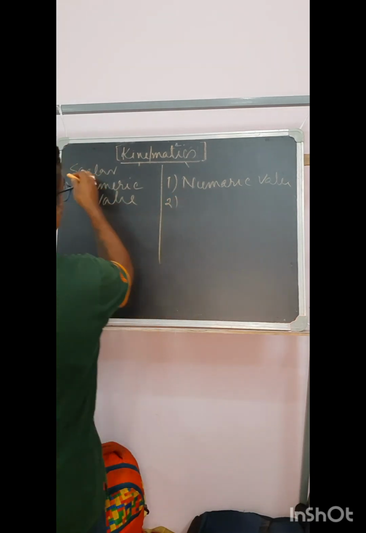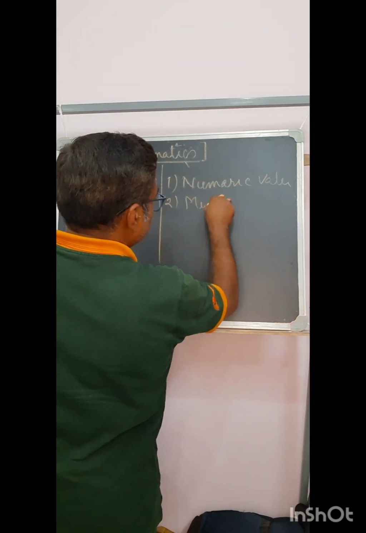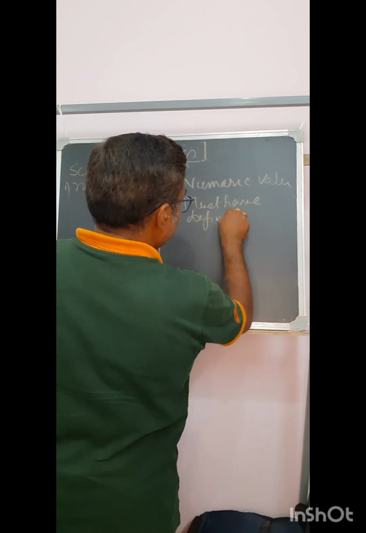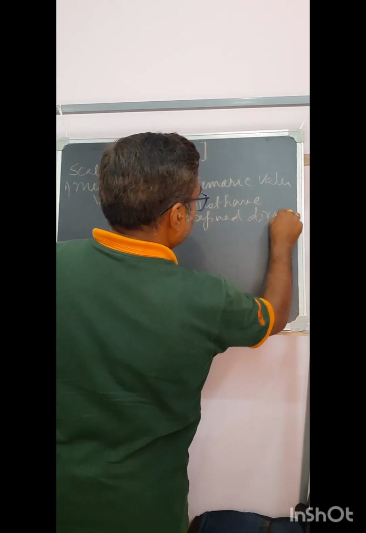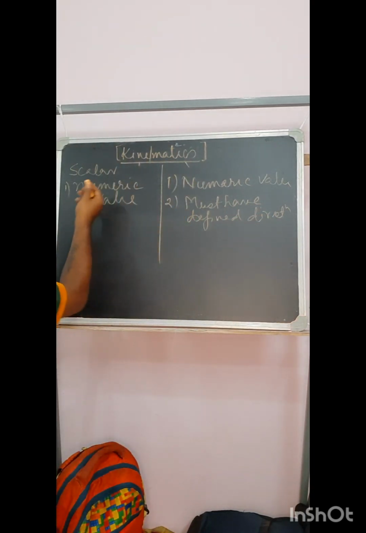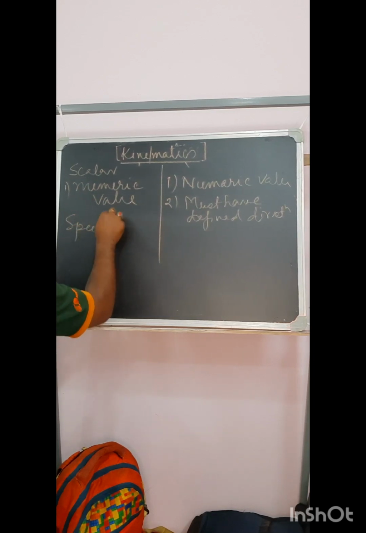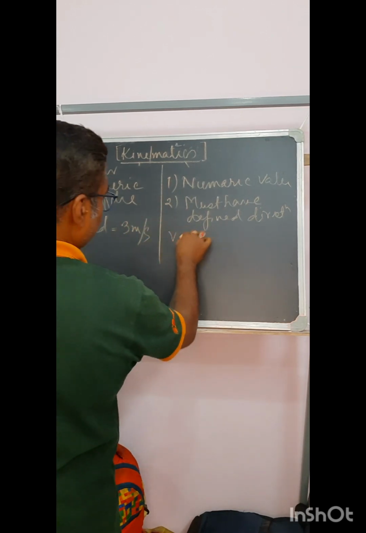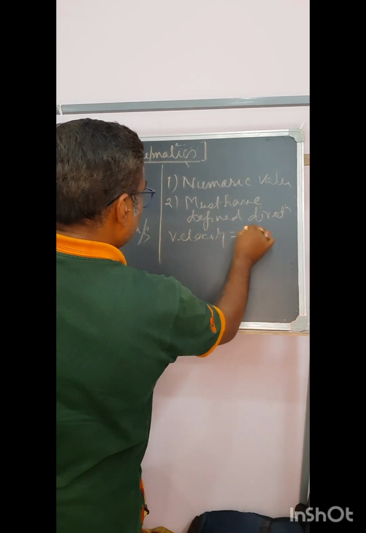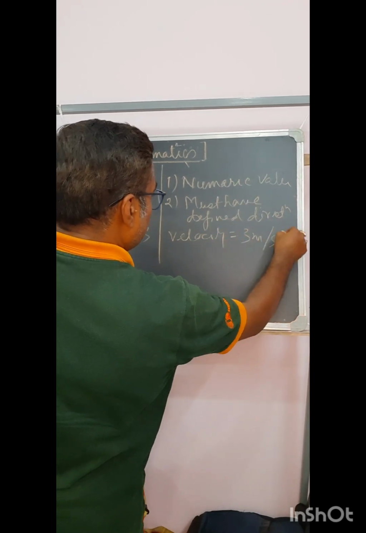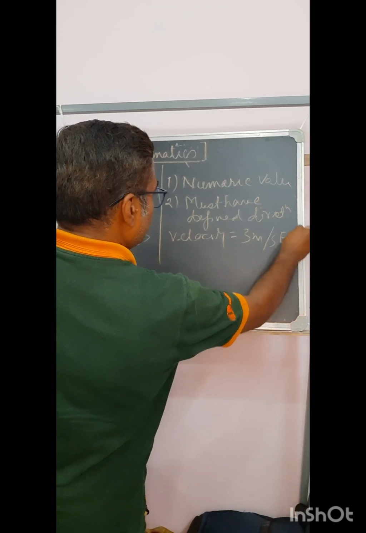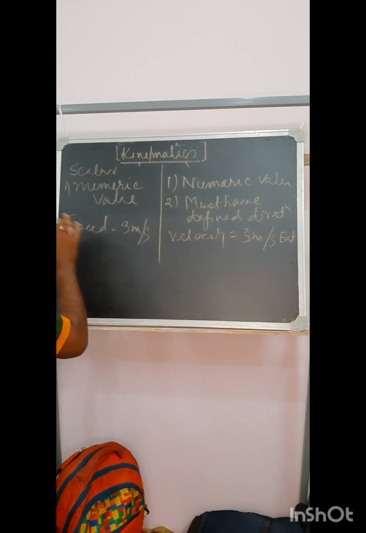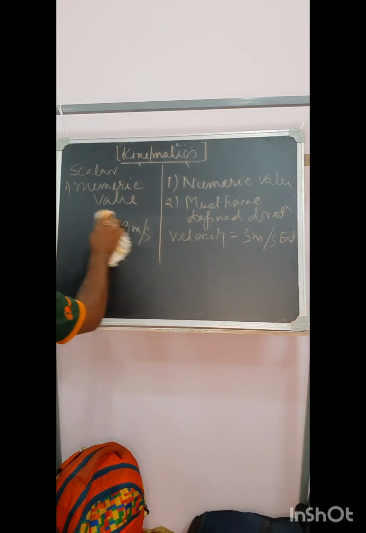The second thing that is not in scalar, it must have a defined direction. Or else, if I say the speed is a scalar, that also is denoted by, let's say, 3 meter per second. But this differs from the velocity in the sense that velocity can also be defined as 3 meter per second, but after that it has to be supported by a direction, that 3 meter east, which way. Otherwise, if nothing is set, we will call this a scalar quantity, that is speed.